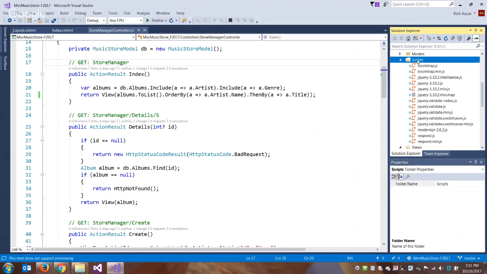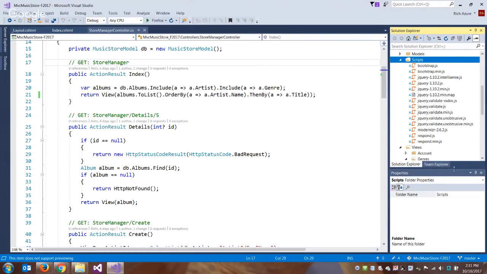If I click on my scripts folder here, there's this little button on the toolbar that has 3 files kind of overlapping. It's third from the right. It says Show All Files. When I click on that, we can now see the sortable.js at the bottom. But you notice the icon is gray. That means Visual Studio sees the file on our file system, but it's not part of the project yet.